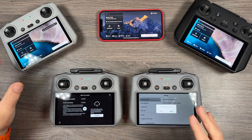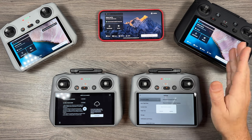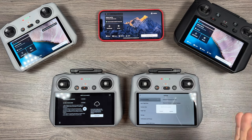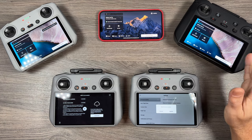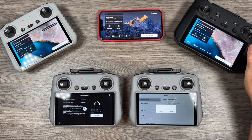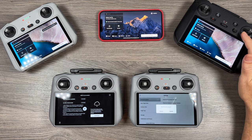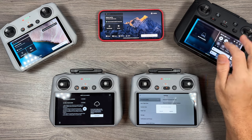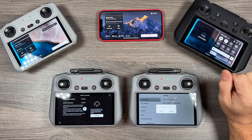With these three controllers it seems to be a whole system update. With the RC Pro however I had a hard time getting the firmware to trigger. If I tried that method it just wouldn't trigger the firmware update because there was no real system update, just an update for the Fly app. To get the update on the RC Pro, all I did was swipe down to get to notifications and there was a notification there for the Fly app update.